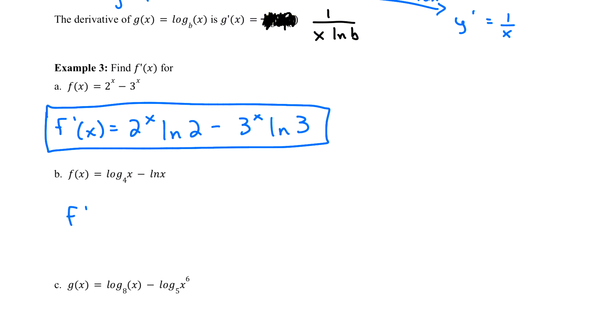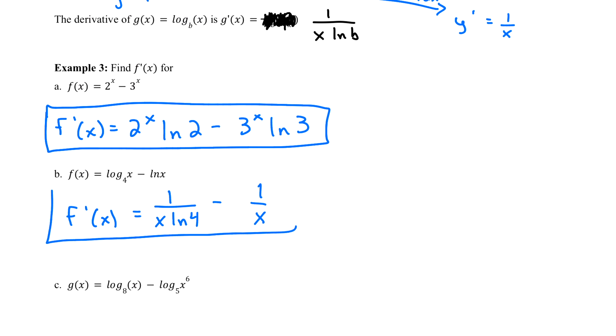So here, f prime of x, derivative of a logarithm, well, that's going to look like natural log. So that's going to start off as 1 over x. I just need to also divide this function by natural log of my base. In this case, that's going to be a natural log of 4. Minus the derivative of natural log of x, well, we know that derivative, it's just 1 over x. If you really feel like it, you could find a common denominator, but I think that's a perfectly fine place to stop after that.